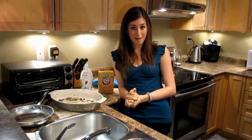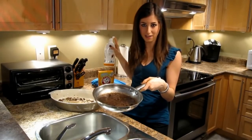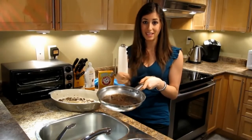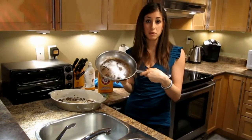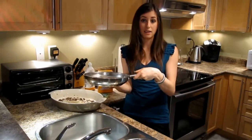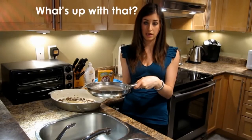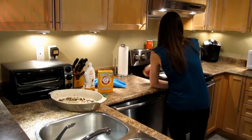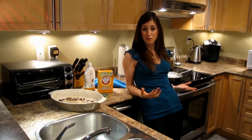Let's scrub the crap out of this pan. First thing I'll do is add just a bit of dishwashing soap to the pan — I want to cut grease. The second thing I'm going to do is add about a tablespoon of baking soda to the bottom of the pan. Now I've added some water to this — and yes, water is a tool, but come on, who doesn't have water in their kitchen?